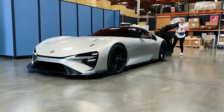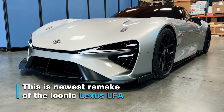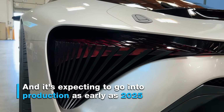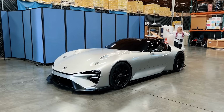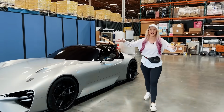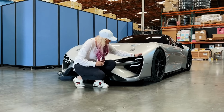Look at this. Bam! There we are. This right here is the LFA successor. There are a few design features that you will recognize from the LFA. Here, kind of goes up like this, straight down and across, and you've got this triangle form just like in the LFA, right, in the headlights. But of course, it's fully updated and modern.